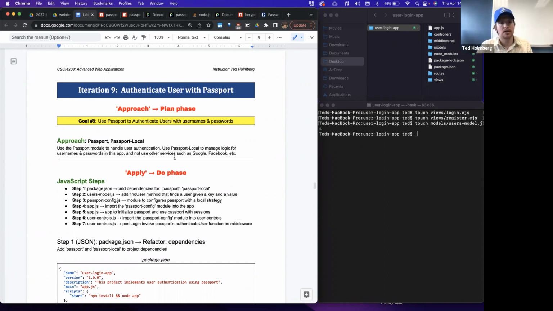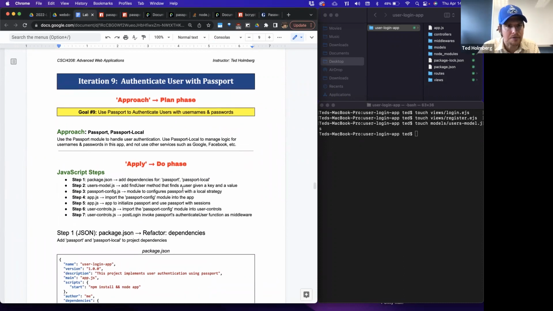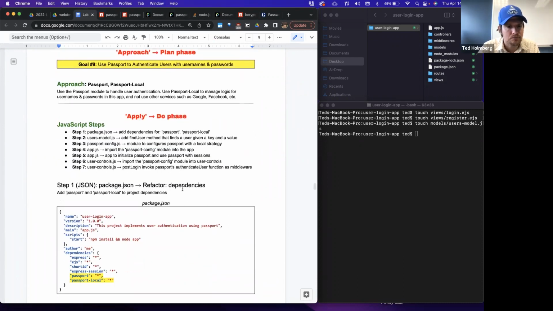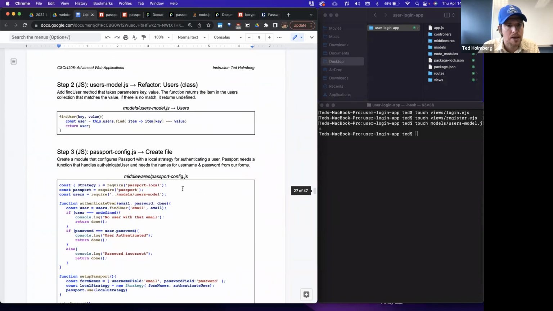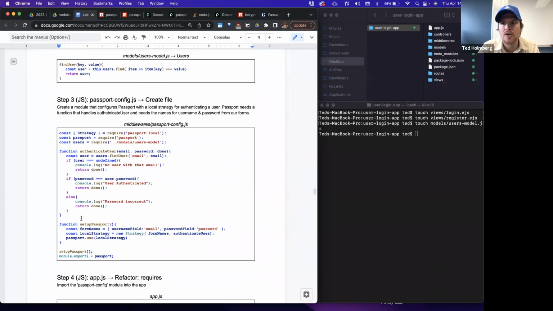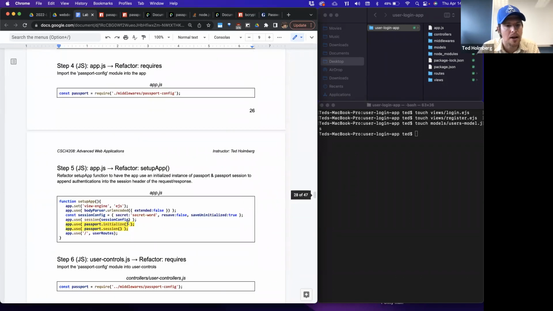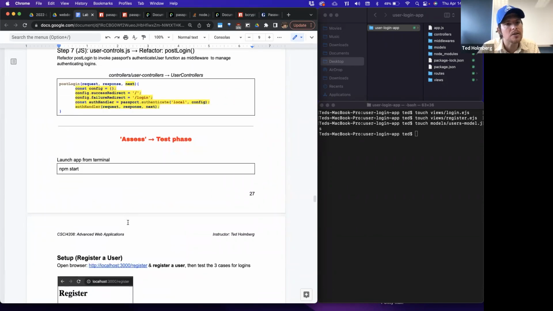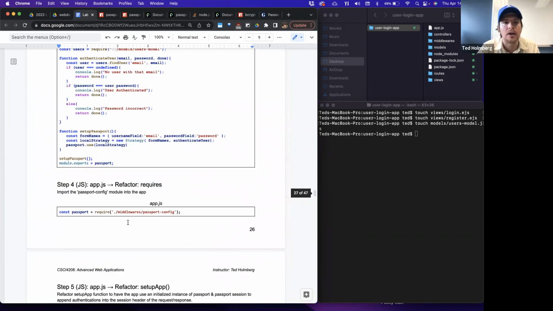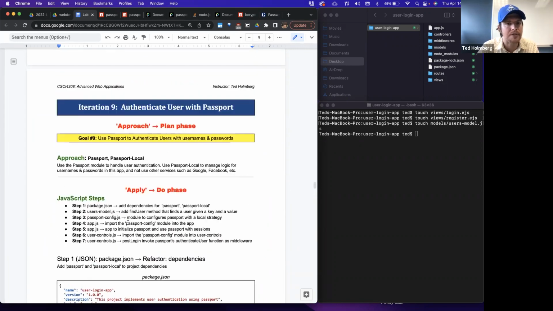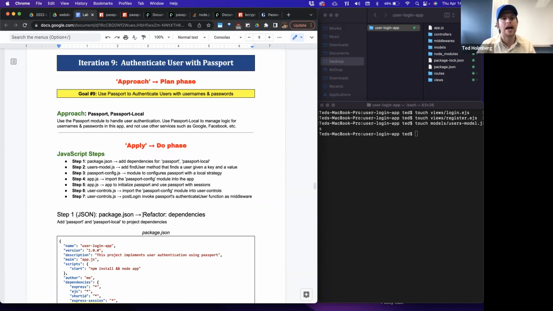And let me see here. I want to say with the amount of steps we have, a large chunk of code in this section that I kind of want to be able to spend the time to explain out. So since we only have about 7 minutes left, I might defer to next class and open up with an exploration of Passport so we can introduce based off of this.